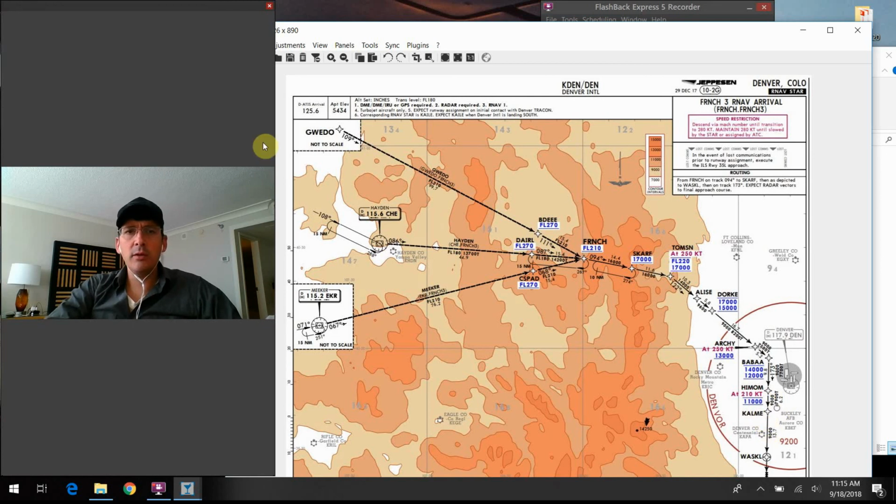So in this case, let's say you're up at 35,000 feet coming into the Denver area, and they've told you to descend via the French 3 RNAV arrival. What you're going to do is reach up onto the mode control panel, or the FCU in the case of the Airbus, and dial in 11,000 feet. In the Airbus, we're going to use what's called a managed descent, which basically tells the airplane that I want you to fly and meet all the altitude restrictions that are programmed into the box, as well as the speed restrictions.